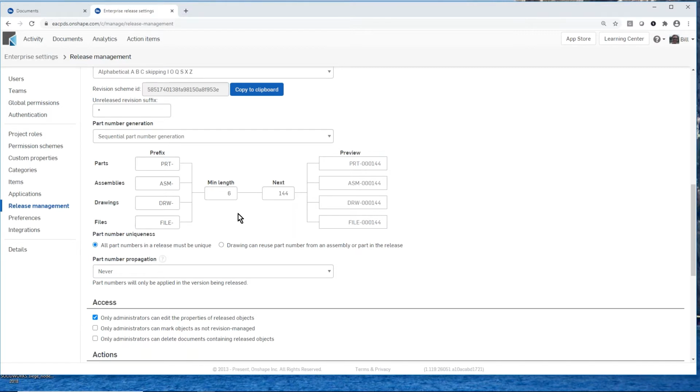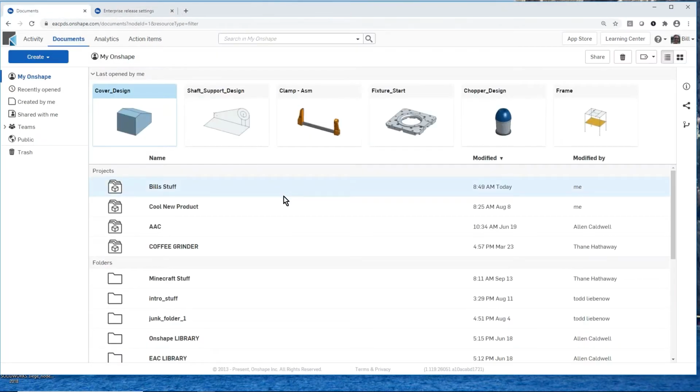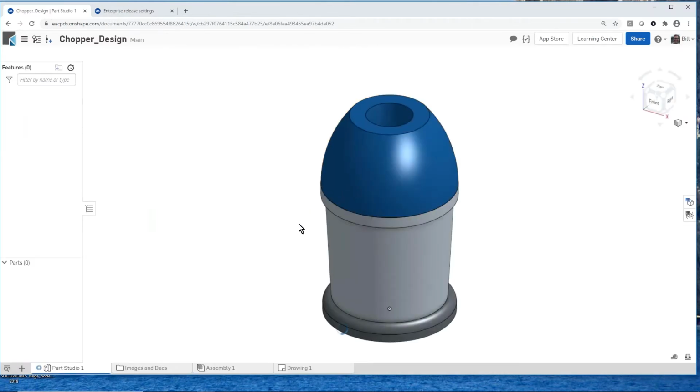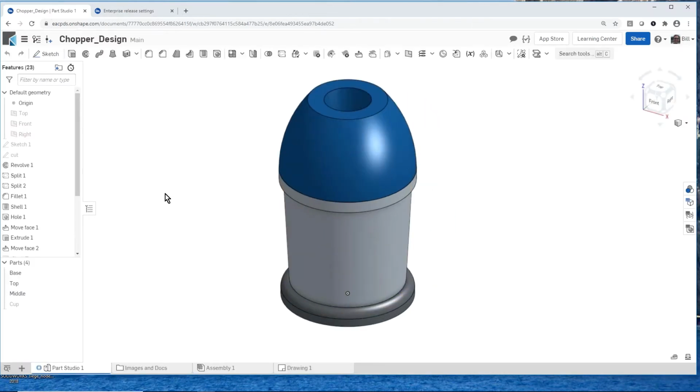And that can kind of help benefit us in moving forward and getting information through the process in our company. So let's go back to where I was, my homepage, and let's start working on a design. So I'm going to come over here. This is a kind of a hand food processor, at least the start of one, right?